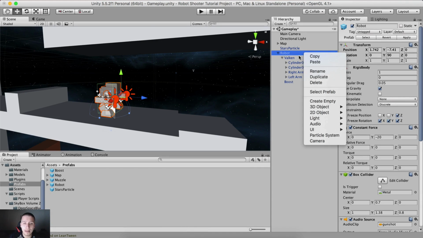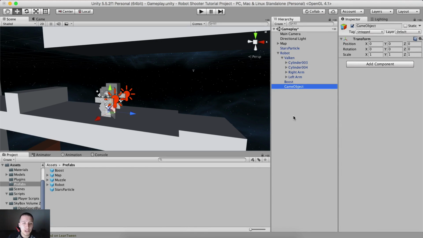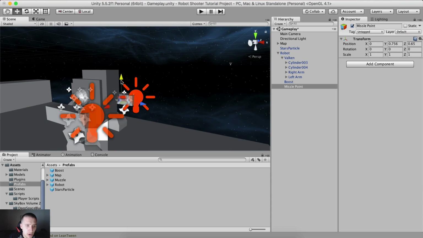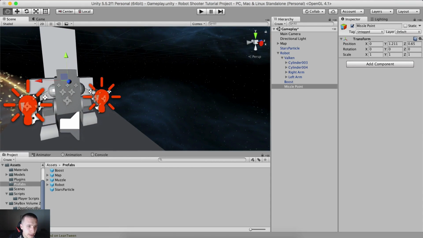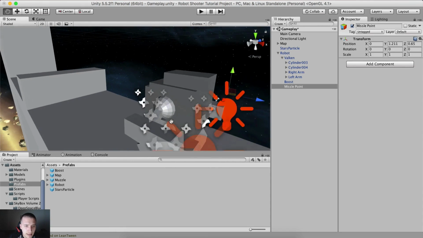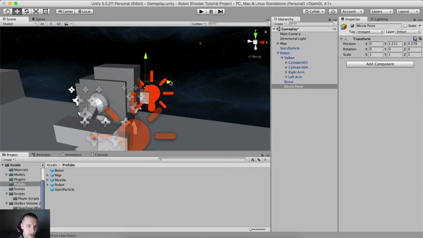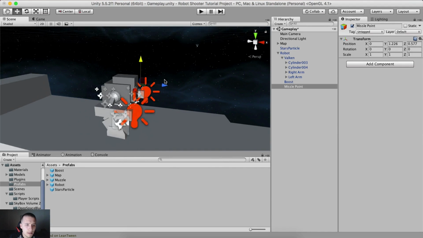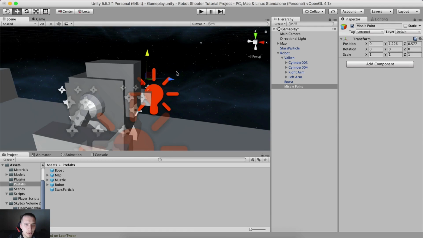Select the robot, right click and create an empty game object, and I'm gonna call this one missile point. And I'm gonna position it here. So yeah, this is okay, I think. Precisely, this is what we need, maybe a little bit backwards, but essentially this is what I want. So here is the missile point.